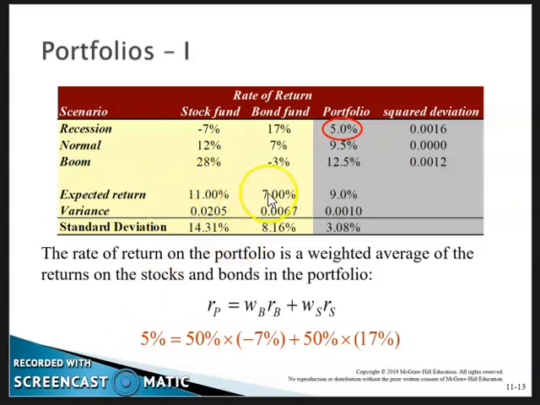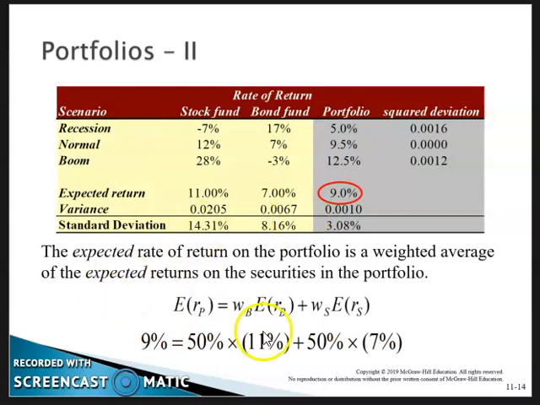0.5 times the 7% plus 0.5 times the 11% gives you an expected return of 9%. By combining these two, we can create an expected return that's higher than what is achievable in bonds with a much lower risk. That's because those two assets are negatively correlated. That's why you see the benefits.